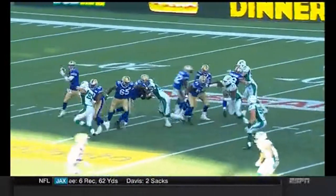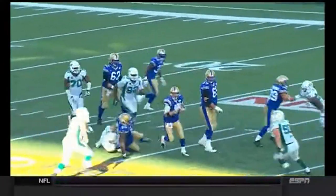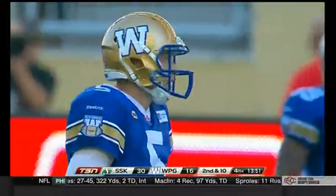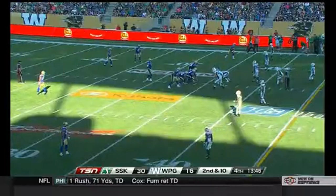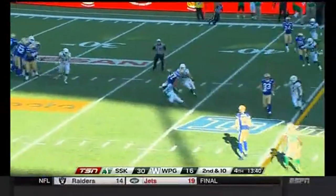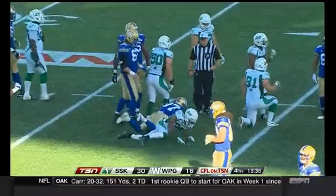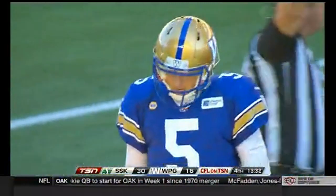And boy, Drew Willie wanted to pull the trigger on a deep ball here. Watch how he tries to. He looks out there. That's a pump fake on a double move. Now he wants to get rid of it, and then just sees Brackenridge in good position at the last second. Grigsby to the sidelines. They empty out the backfield and have a 6-receiver set on 2nd and 10. Little slant pattern to Rory Collard underneath is short as he is stopped at the 38-yard line. Just 5 on 2nd and 10.